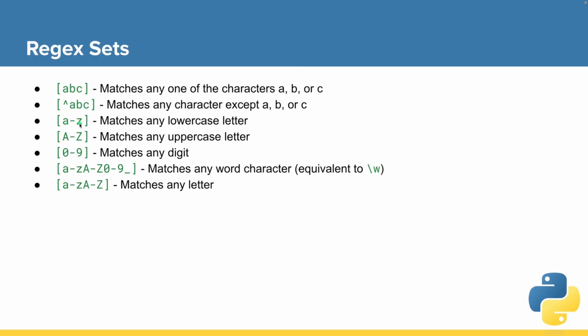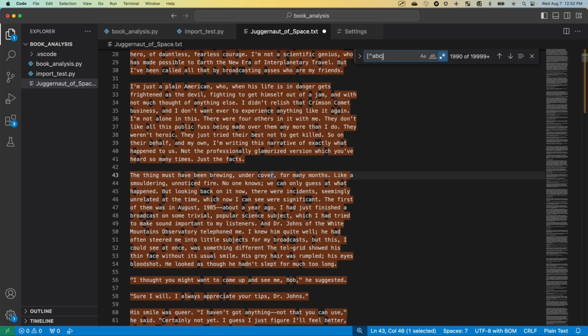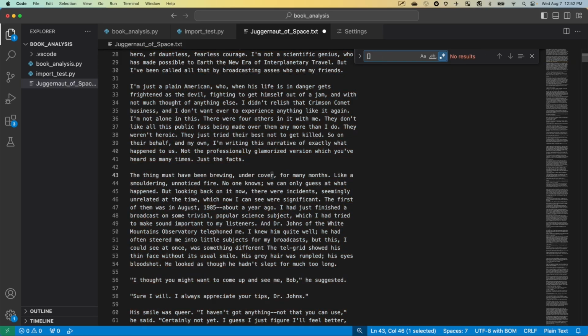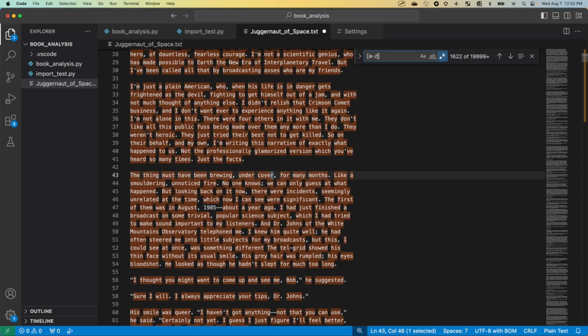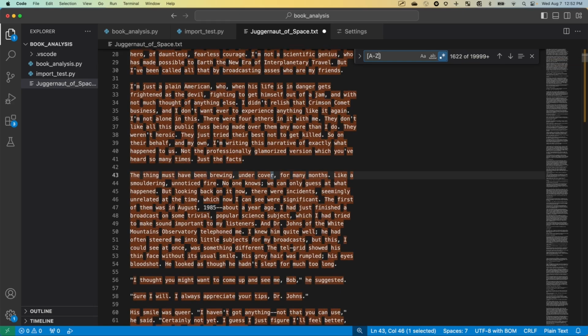We can match any lowercase letters or uppercase letters by using a dash within our set. a through z will match all lowercase letters. A through Z will match all uppercase, and that's not quite what I'm expecting to see. As we see here, it seems to be matching everything.